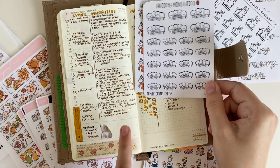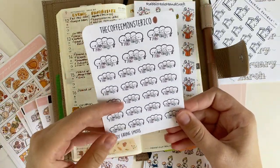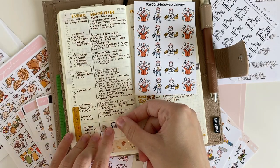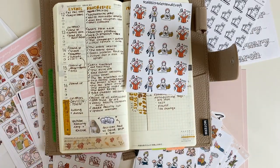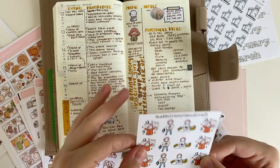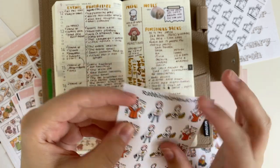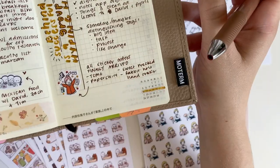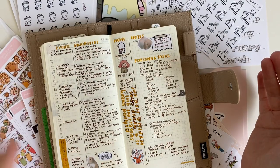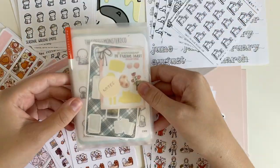This weekend my best friend was in town and I'm going to mark that we had dinner together with a couple of other friends. So I'll use the family eating sticker to mark that. And then I'm going to use this happy mail sticker to mark that I got all of my sticker orders this weekend. I'll use this one since she's just holding so many sticker orders — put that right there. Cute! And that's this week — a good full week in my Hobonichi Weeks with sticker usage up and down the line.